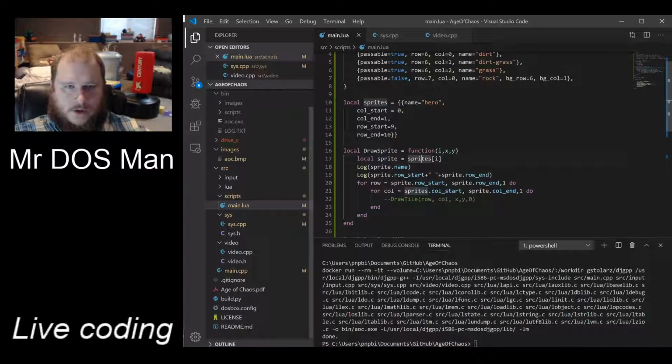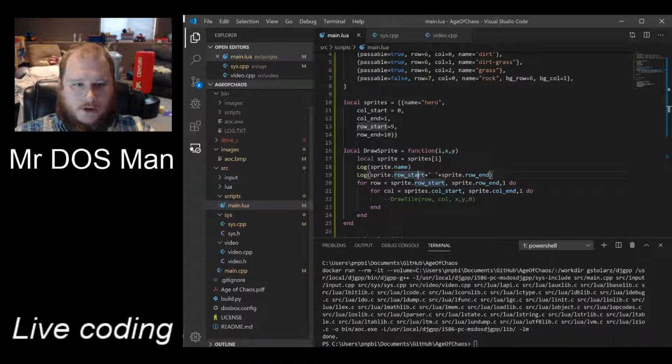So we know getting the first sprite works. We know that getting the name works.